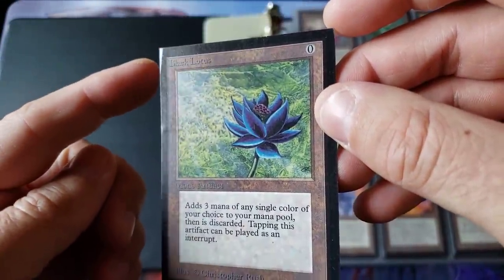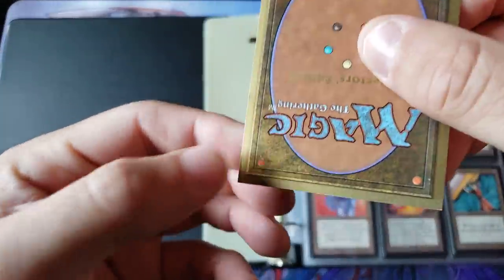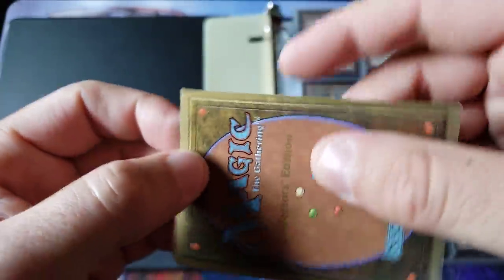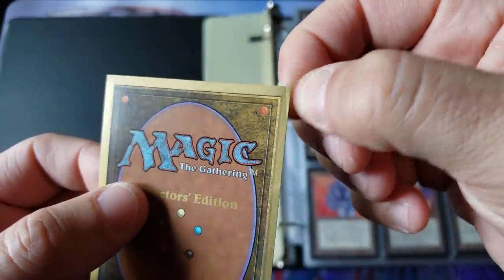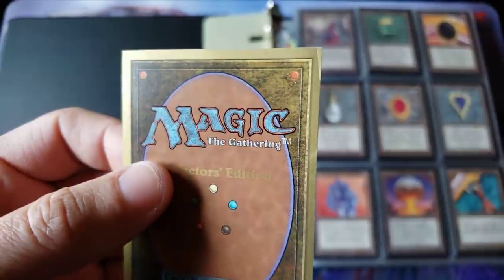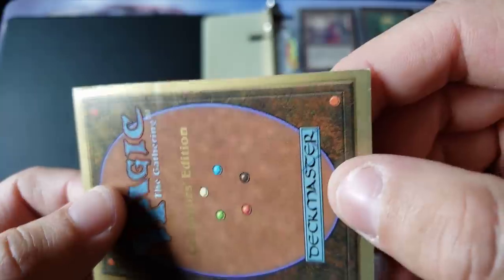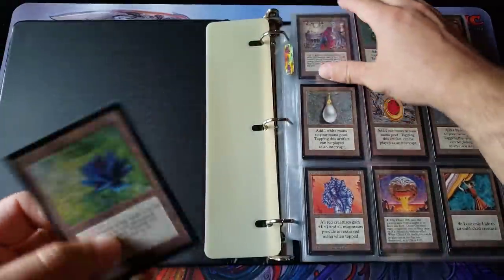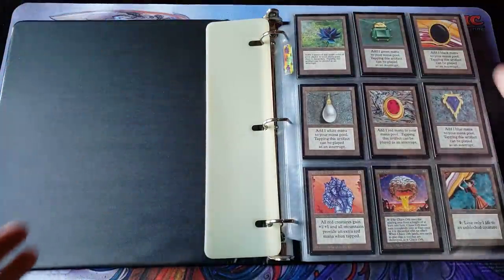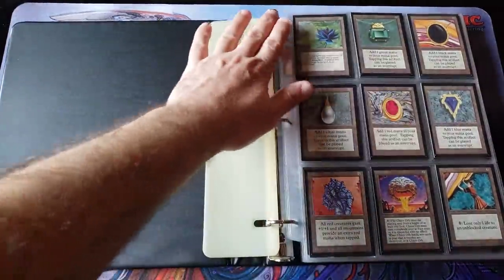And then the Lotus — right into the card. Completely sucks. You got this large dent across the card. Besides the little edge damage in the corner, you've got almost a crease on the edge of the card from being in the corner of the binder. Actually, I'm going to call that straight-up crease. I probably overpaid for the card. You've got literally a crease on the Lotus in the corner — that should have been almost like damaged condition. I paid like light played. So we not only have a crease there, but then you also have a nice dent.